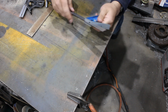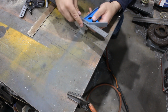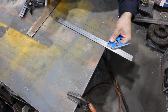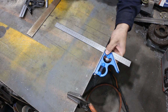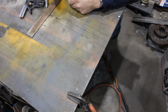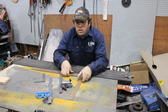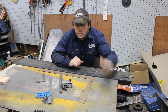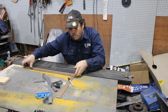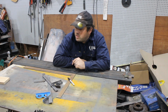Now, sliding set squares, you can wriggle them a little bit as you tighten them, get them seated down properly, and you might be able to get it to straighten up. But no. Now that's out of whack the other direction. So, squares are not always square. Now, same works for sheet squares. If you don't have an edge of a table that's straight, you can just draw a line, move the square along, mark off it, flip it, do the same thing. But that's how you test if a square is actually square.